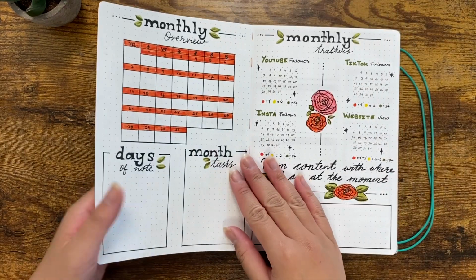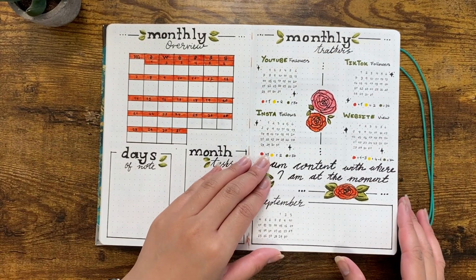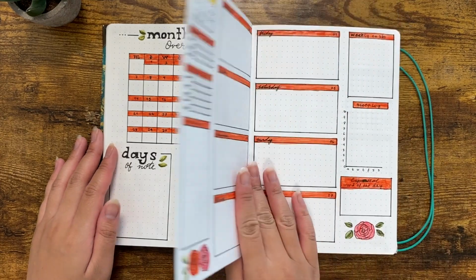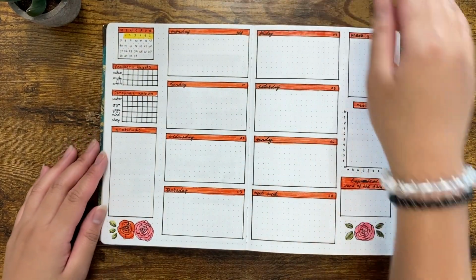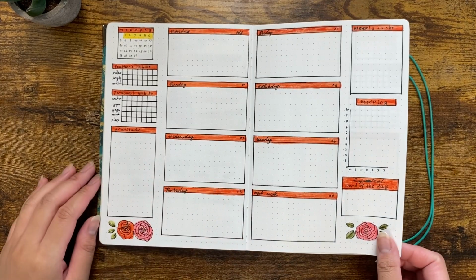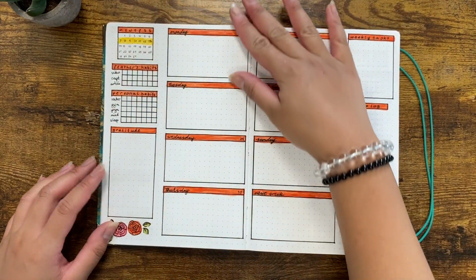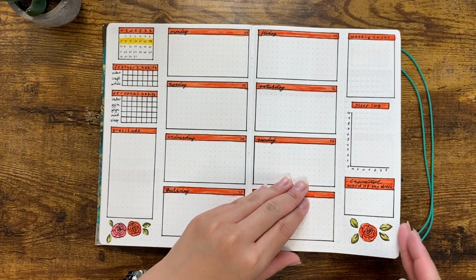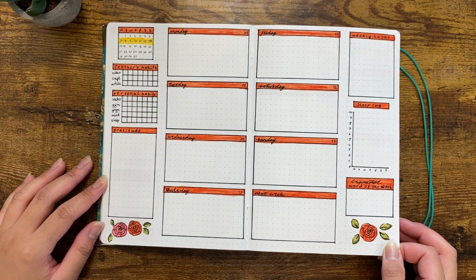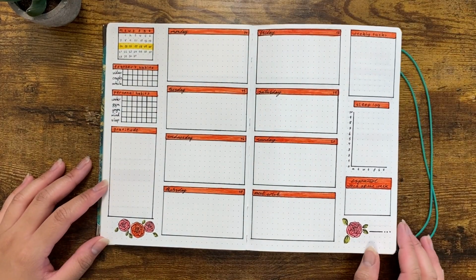I do love this spread, even though it's bold and in your face with the red, which I usually try to stay away from. It's a rather clean spread that I didn't think would be able to be said with a red color. But yes, again, tell me, do you really think that this is a red color or an orange color? I would love to know your thoughts. Leave your comments below and let me know if you think it is red or orange.